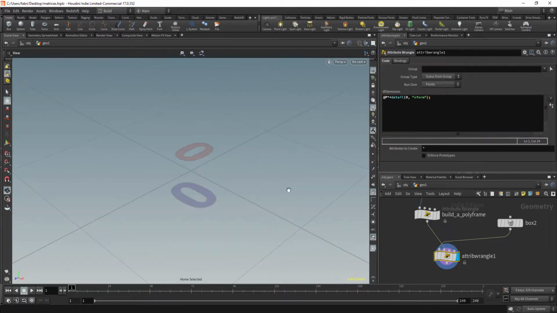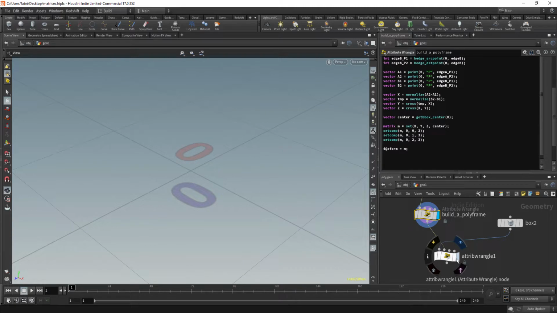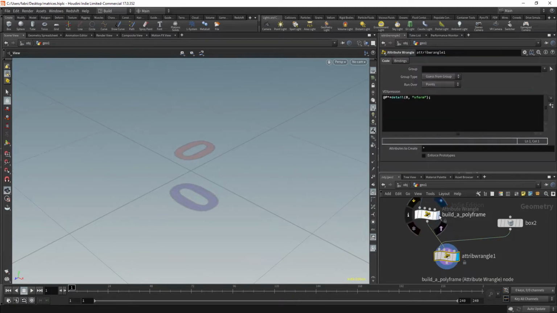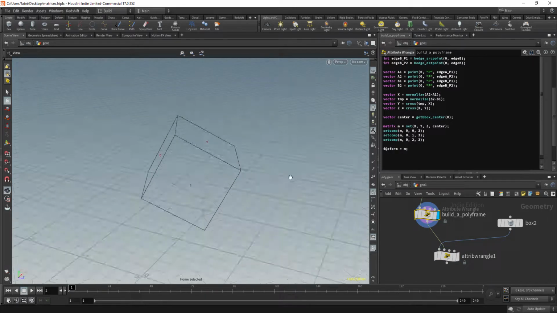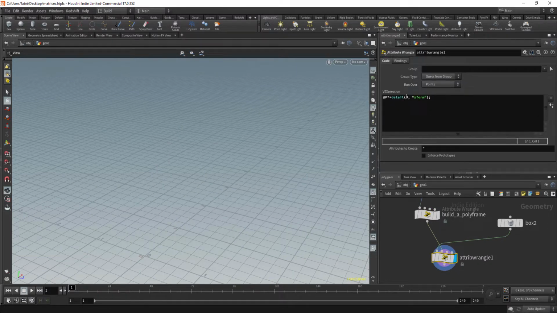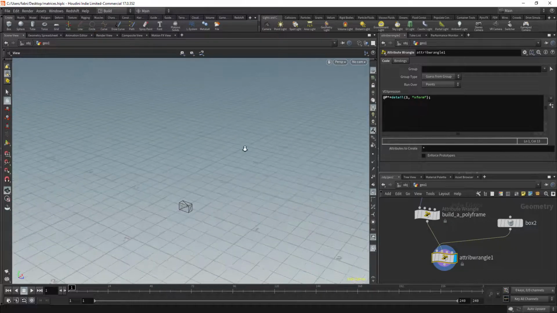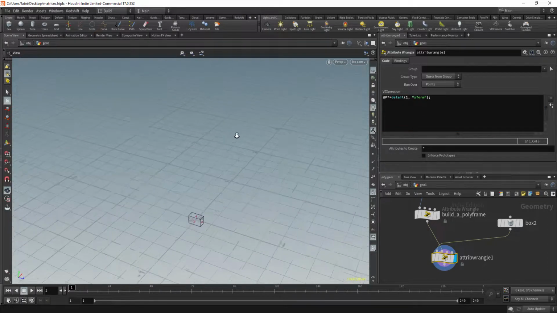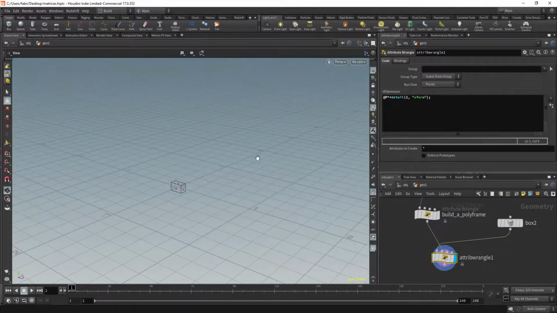So let's visualize that. And actually it is not the geometry number 0, it is the geometry number 1, it's the input number 1. And this is giving me errors because we have to explicitly tell Houdini that this is a matrix type of variable.